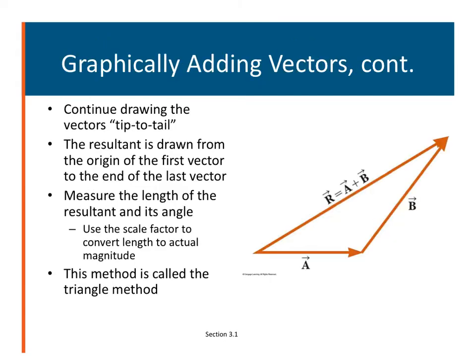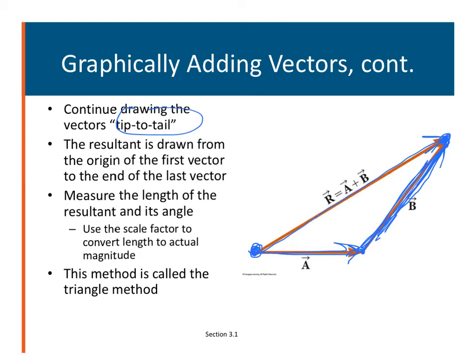Let's say we have this vector A right here. So we're drawing vector A. It's some length. And then we want to add vector B. Well, we're going to start at the tip of vector A and draw vector B. And so we draw A at the magnitude and direction specified, and then we draw B at the magnitude and direction specified from the tip of A. And this is called the tip-to-tail method. And so we can see that the resultant is just going from the original starting point to the final point. And this is our resulting vector.